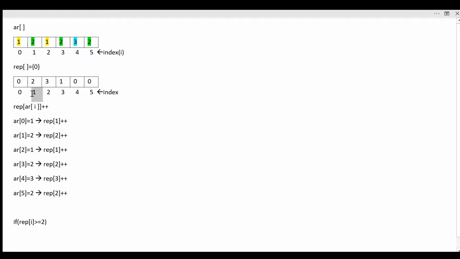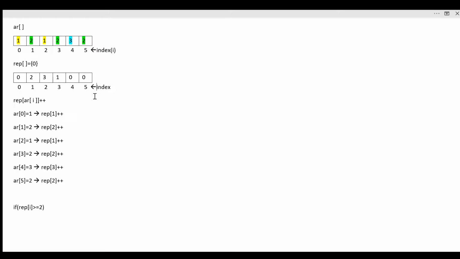So we can see very clearly that 1 is repeating twice, 2 is repeating thrice, and 3 is repeating only once. So here we'll be counting only those repetitions that are more than twice or exactly twice. So we will be only considering repetition at index 1 and repetition at index 2 for giving the pair, and not index 3, because the number is only appearing once.